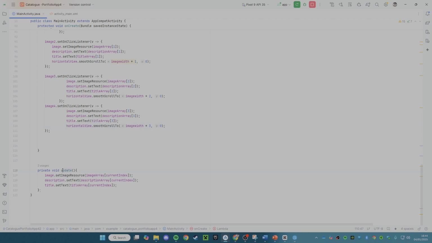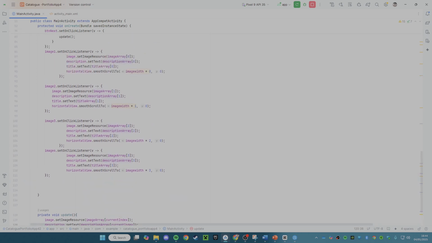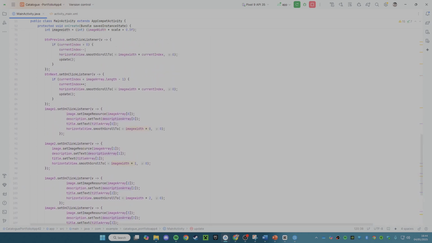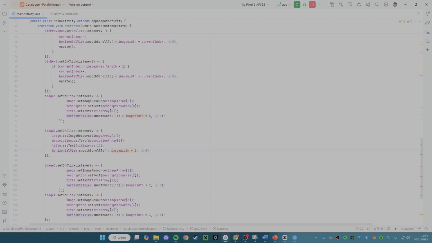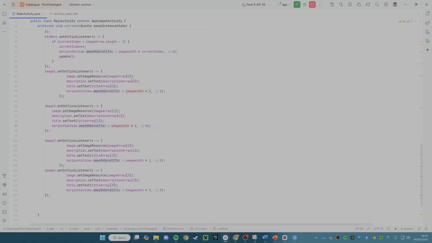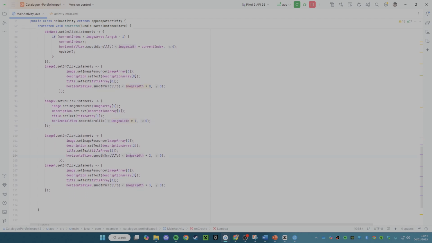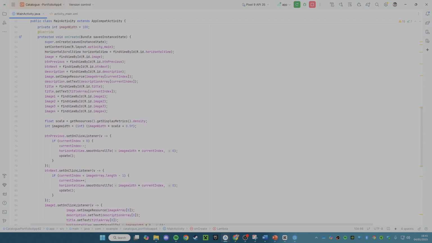And this one is a method which updates the index, so it moves on to the next image and next description. And here's the horizontal view, which is smooth scroll, and snaps to the correct image.